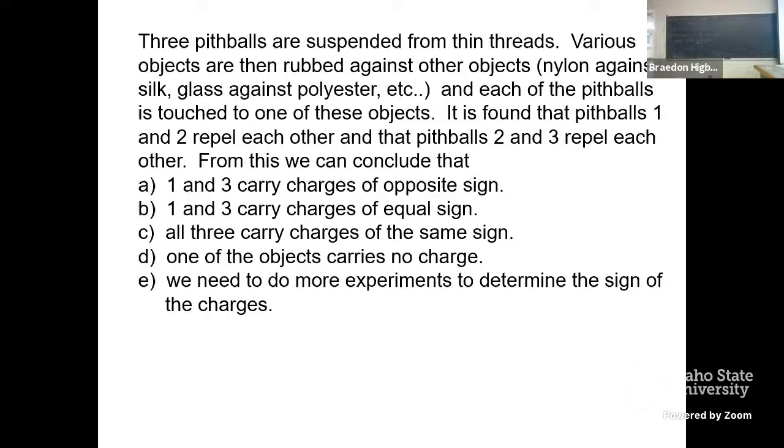I can try. Okay. So I was thinking if 1 and 2 repel each other and 2 and 3 repel each other, what repels is the same charge. So essentially, all 3 would have to carry the same charge in order to repel each other. Okay, so in a way you agree with the last statement, except that if 2 and 1 repel, they're the same charge. 2 and 3 repel, they're the same charge. That means that all 3 have the same charge. Yes.